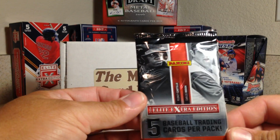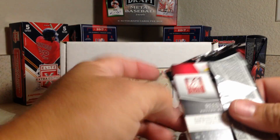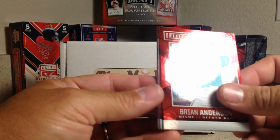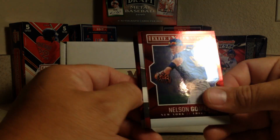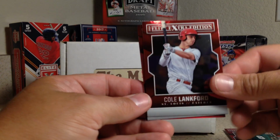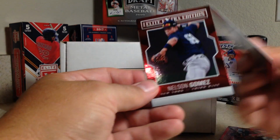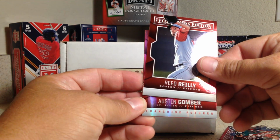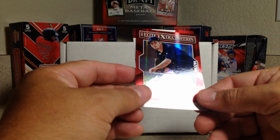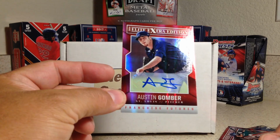Alright, this is our other bonus pack, the 2014 Triple E. Looks like we got a Brian Anderson, Nelson Gomez, and something backwards. That usually means a hit there. Cole Lankford, Reed Riley, and let's go ahead and flip this around. Ooh, it's an autograph out of 799. That's kind of funny, that high numbered. Austin Gomber.